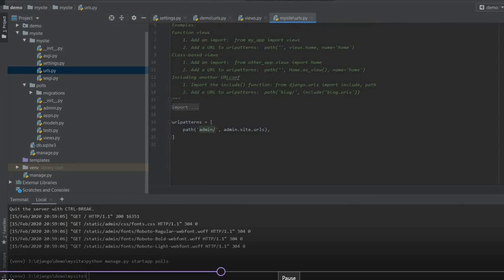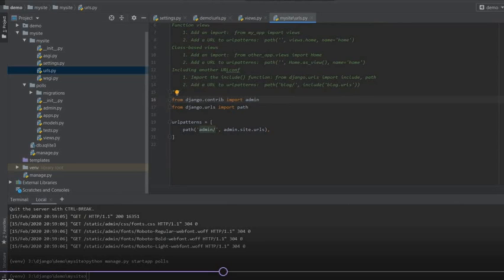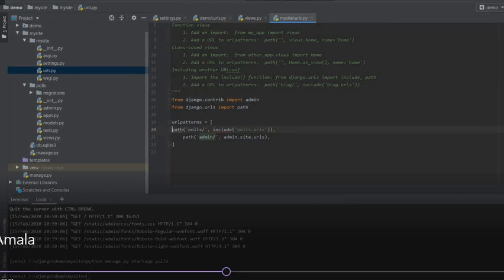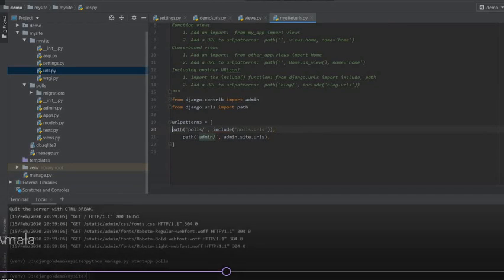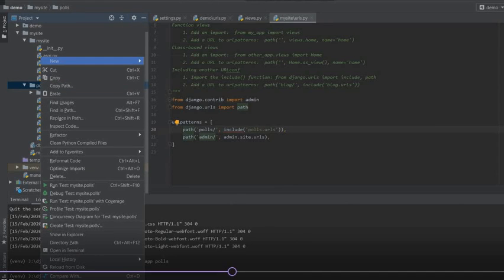Set the path of admin. Then set the path of polls, and align the indentation correctly. There is an error in include.